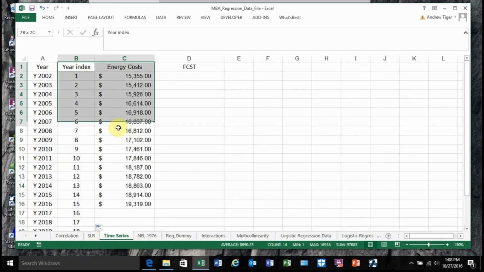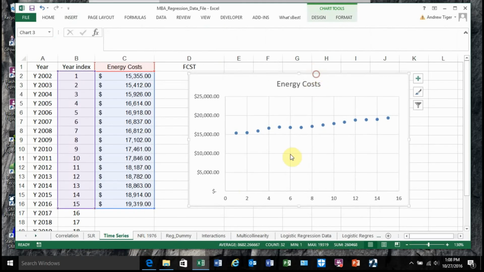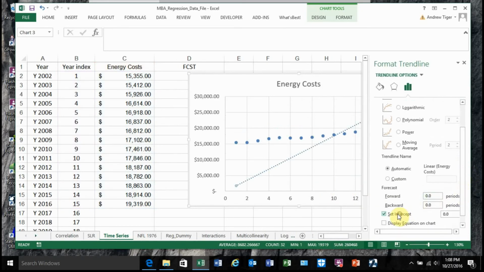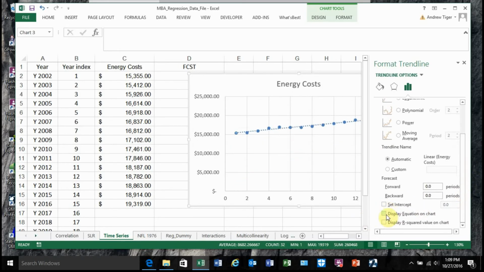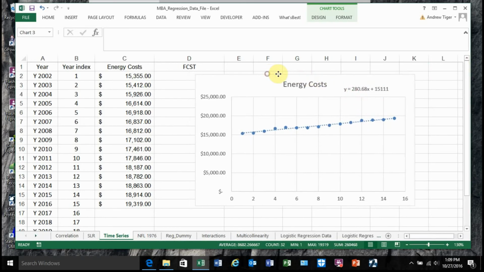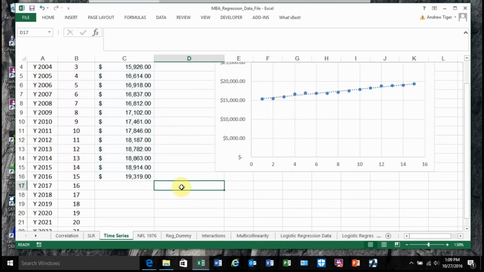So I could do the same thing, but I'm just using an arbitrary index, where 2002 is year index 1. Same thing, but now my x-axis is a time index. Nothing wrong with that. It works, just that when you add your trend line, well, that's a different formula than what we had before. But that's okay, because it's no longer looking at a year, it's looking at an index.